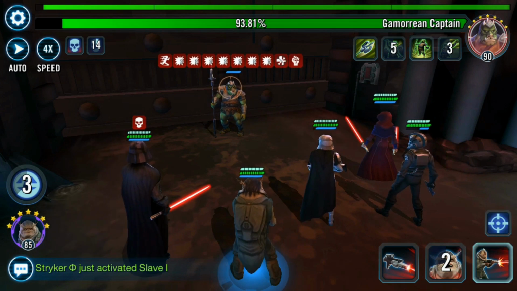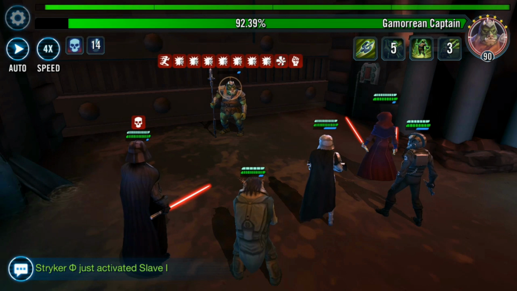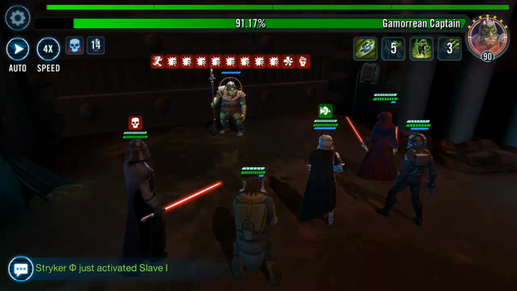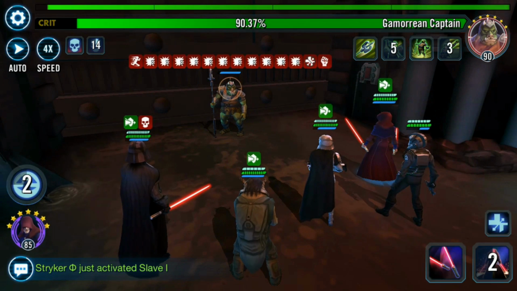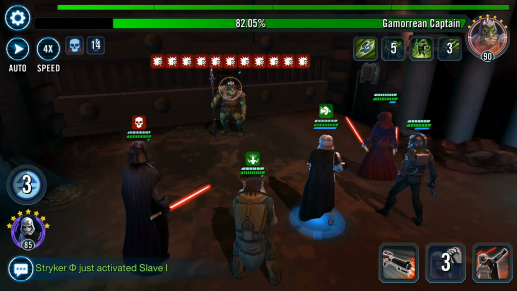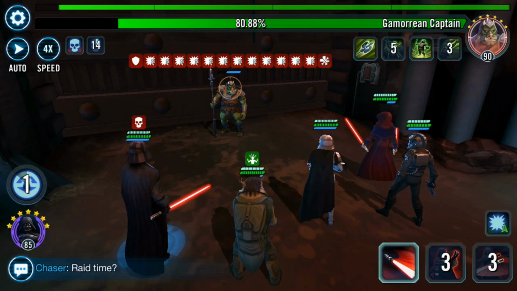In this run, I think a good run, the Gamorrean captain will have something like 8 to 10 turns left before enrage. Phase 1 is often considered the hardest because with bad RNG and Deathmark, you could lose a character. Usually best to restart if you have the option.